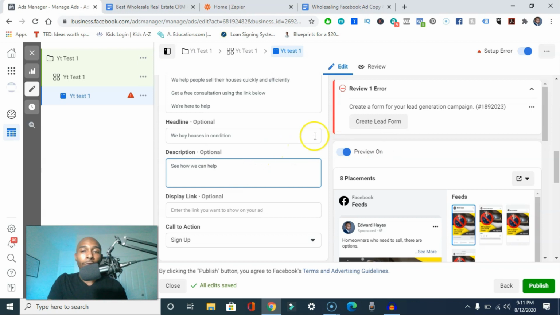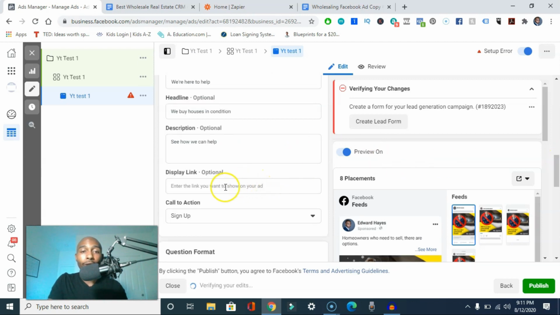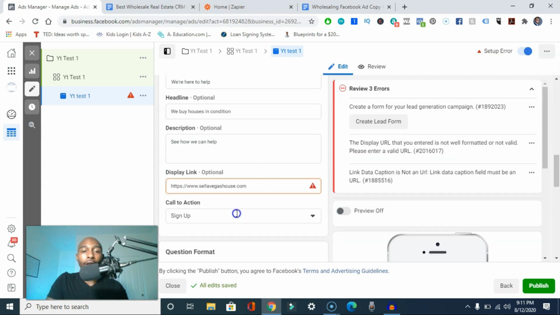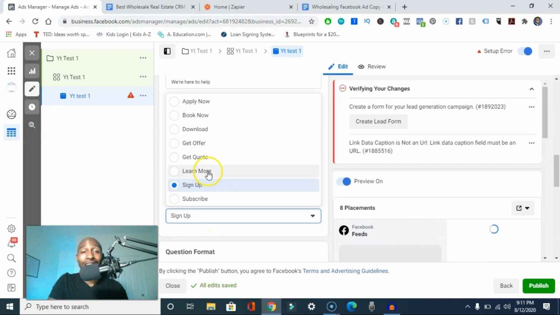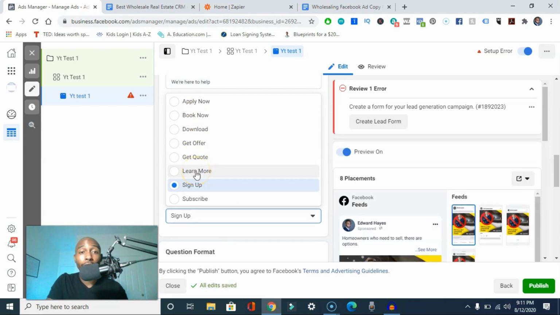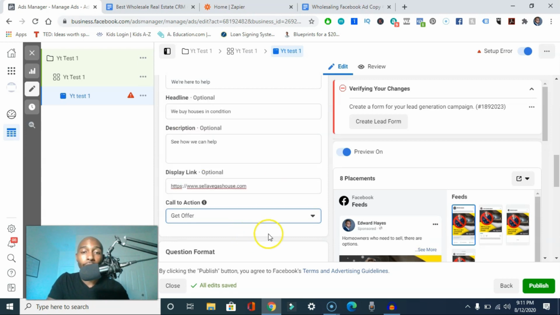All right. And then as far as your display link, you can put the link to your website. And then you can put your call to action. What I would recommend is either learn more or get offer. So in this scenario, I'm just going to go with get offer.